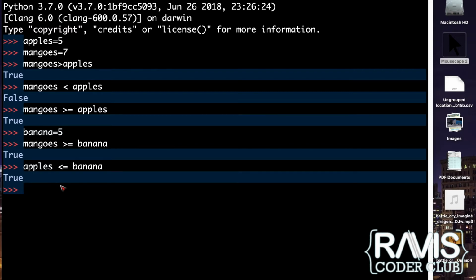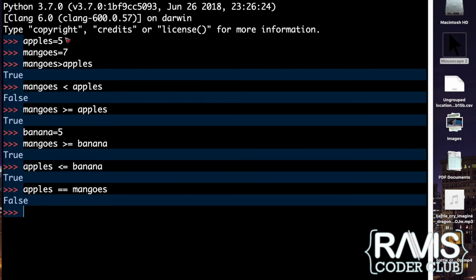Now I want to do an equality check. Is apples equal to mangoes? It is false. Apples is 5, mangoes is 7, so apples equal to mangoes is false. Notice I have used two equal to signs here. To do checking, we use two equal to signs, if we want to check whether the left hand side is equal to the right hand side. If we want to assign a value to a variable, say I use a variable x and assign the value 9, I use a single equal to sign. That is when you have to choose between a single equal to and two equal to's.